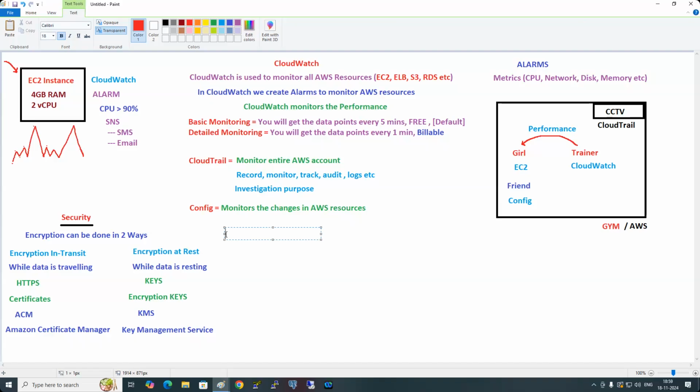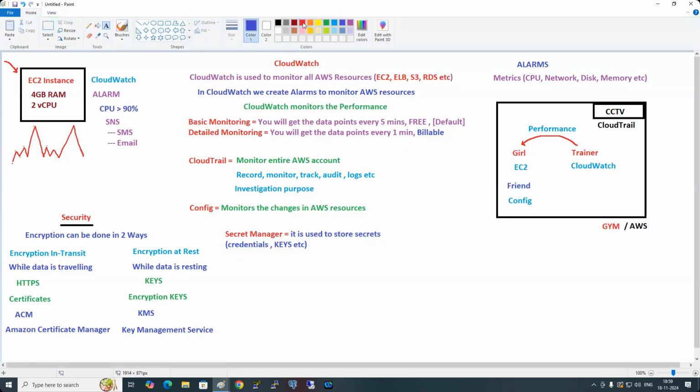All these secrets can be stored separately in AWS, in a service called Secrets Manager. It is used to store secrets. Secrets meaning credentials, keys, and so on. You can store everything there. Which service is that? Secrets Manager.